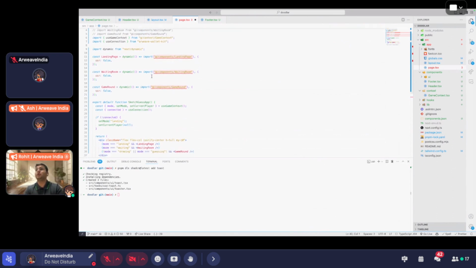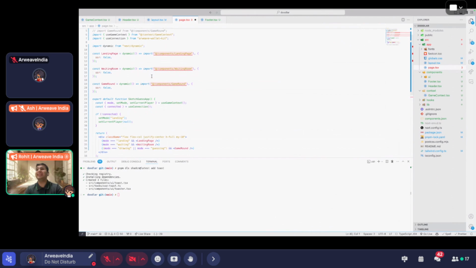One lazy way to do it, if you don't want to figure out which specific components or which specific packages within your application require client-side rendering, is you can just wrap the entire component as a dynamic import and say that server-side rendering is false. So that is what I'm basically doing here.